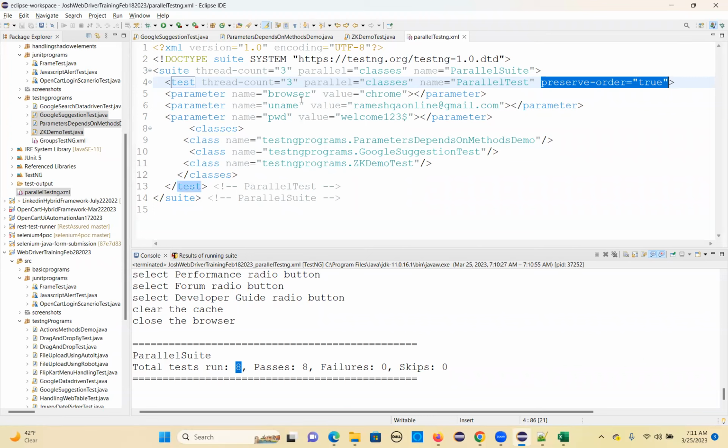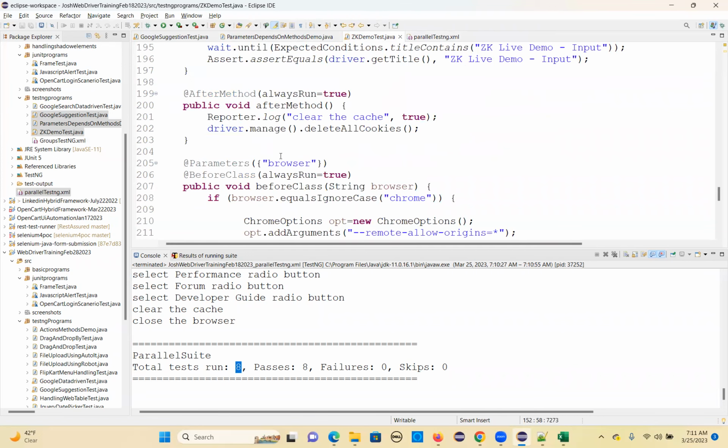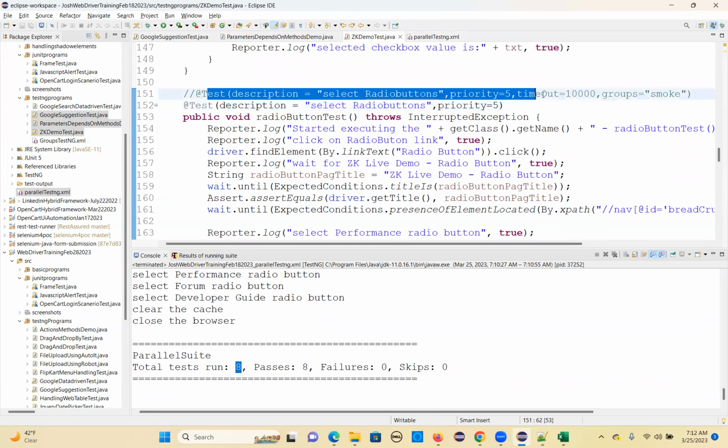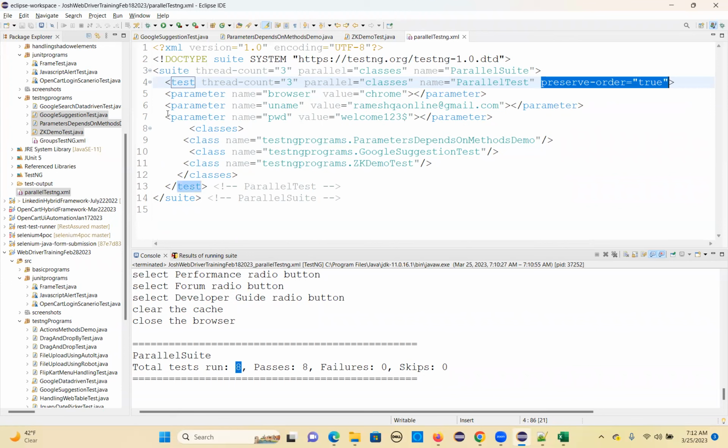Got it? You just remove the run cases, I guess, right? I didn't remove anything. I removed the groups. If groups are there, you have to include groups also, like I did first.